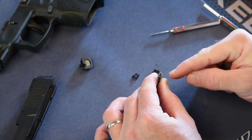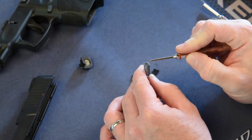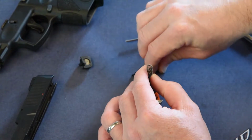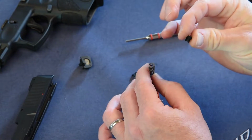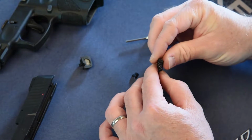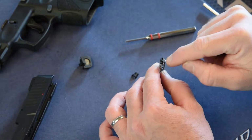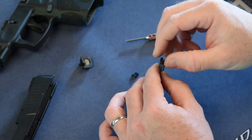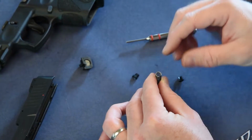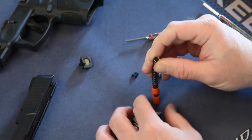Now the secret to this is each of these springs, I don't know if you can see this here or not, but every spring end has a tag, or the end of it, and you want to make sure that your firing pin spring retainer is 90 degrees to that. You don't want the seam of these two halves lining up with that spring tail. So make sure you got that alignment figured out whenever you start to install this.